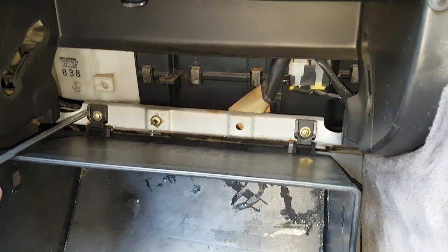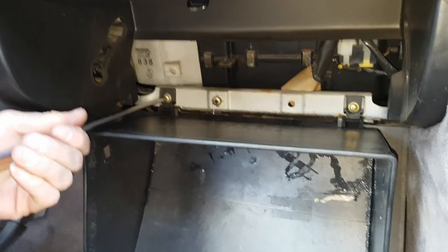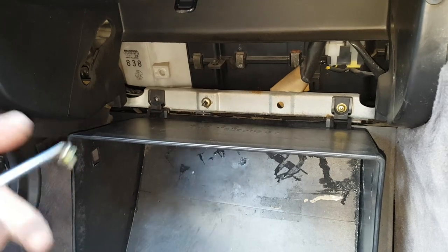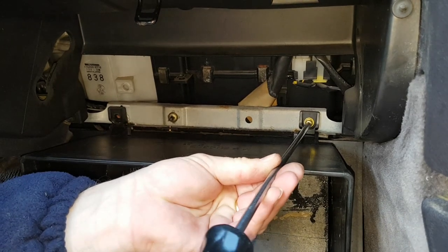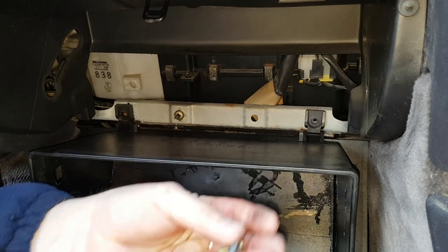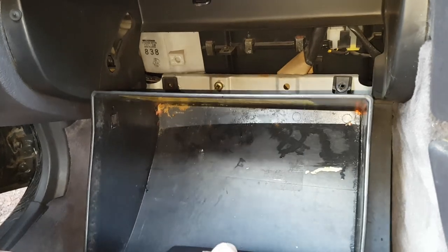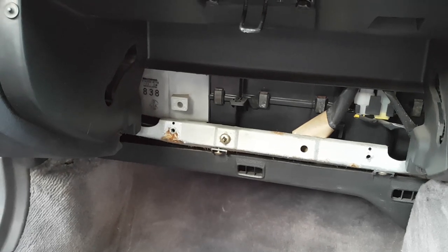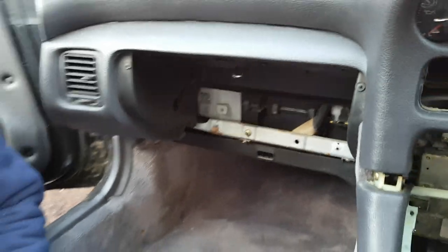So now you need your long bodied screwdriver, and you're going to undo those two screws that retain that in. Now you don't have to actually take this off, but the reason I take it off is purely to avoid any damage to it. You will definitely have to lower it down though. And we take that out the way. So I've just put the screws into our sheet of cardboard so I know where they go when we go to put it back together.